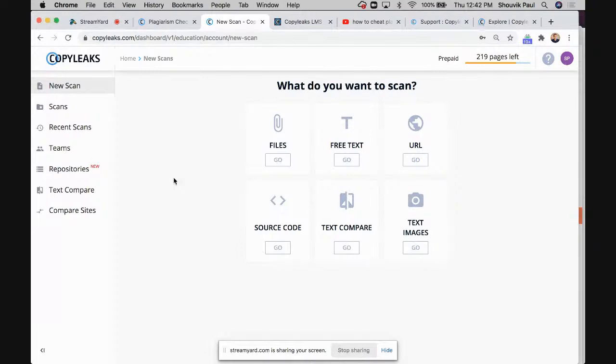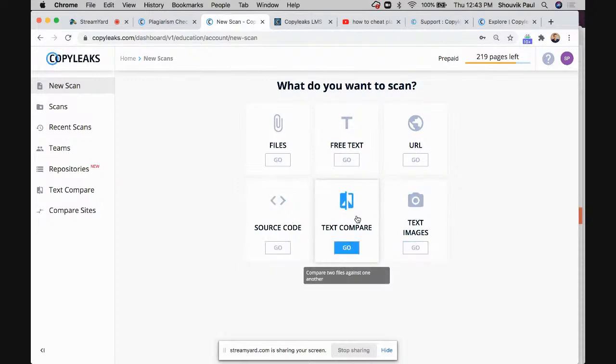So the idea here is we accept, as I mentioned earlier, almost any kind of file, right? With papers coming in from Canvas, it can be Word docs, Google Docs, whatever it is, we'll accept it. We also take free text, and URLs, which comes into play more with students who are blogging, so instead of copying and pasting, you can just simply send over a URL. As I mentioned earlier, one of the really interesting features with Copyleaks is this ability to scan code, for computer science classes and such.